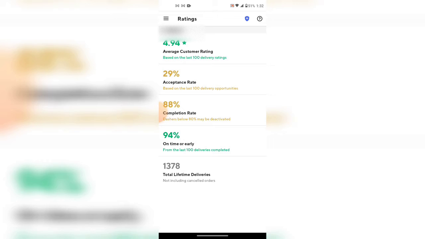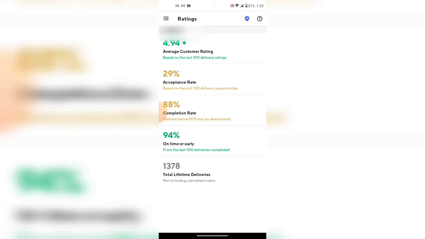You want to pretty much uninstall the app, wipe the history, reinstall the app, then log in, and that's going to give you the most accurate information that they have, not what the phone has when it comes down to acceptance rate, because sometimes phones do not provide accurate information.